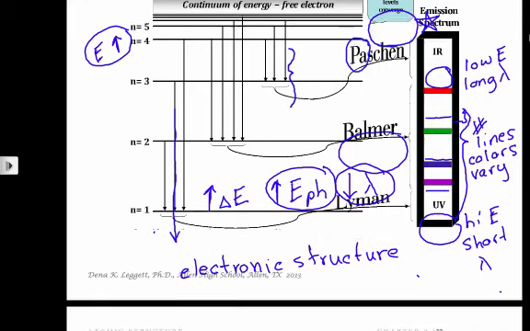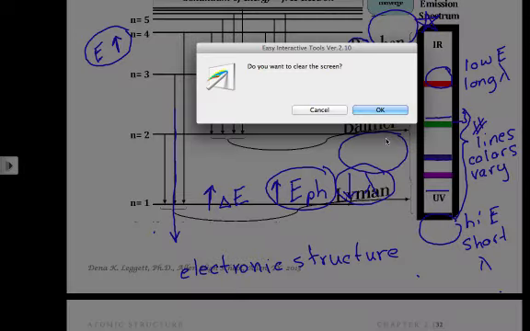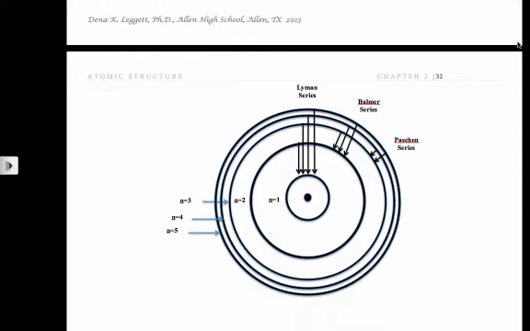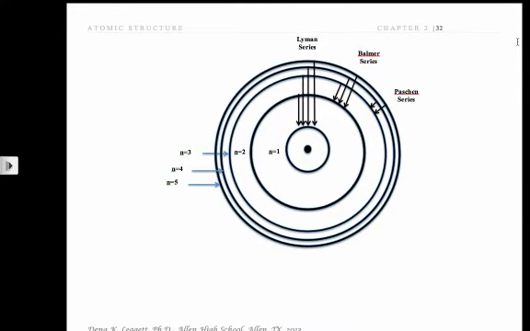Now, I want to show you another representation of this in the next figure. It's not my favorite figure. It does show a couple of interesting things. This is called a shell diagram. And I'm sure you can tell by now that I'm not thrilled with this shell diagram because it implies that electrons orbit. We don't know how electrons move. All we can talk about is distances from the nucleus. So that center dot is obviously not drawn anywhere near to scale because most of the atom is empty space.